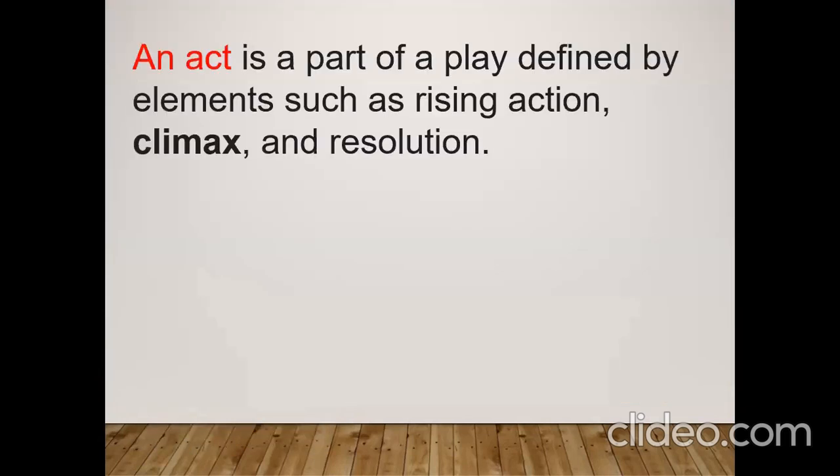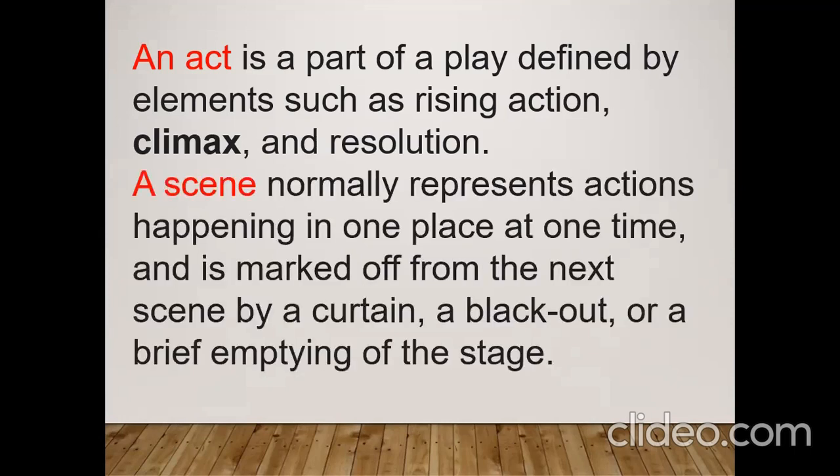Then a few points about which students are always confused: act and scene. When we talk about a drama or play, it's all about acts and scenes. An act is a part of a play defined by elements such as rising action, climax, and resolution. On the other hand, a scene normally represents actions happening in one place at one time, and is marked off from the next scene by a curtain, a blackout, or a brief emptying of the stage. Or maybe when you are talking about a novel, then it means you are talking about chapters.